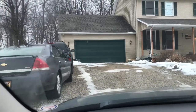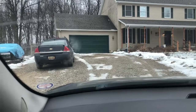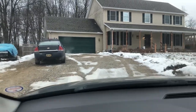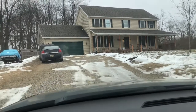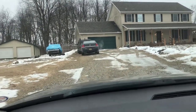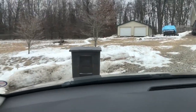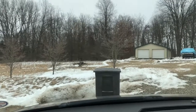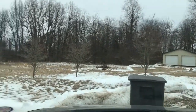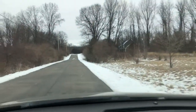There's the wife's Impala warming up for its oil change. Notice how we only get that sound out of that bearing or that brake in reverse. It doesn't make any noise going forward, that's interesting.